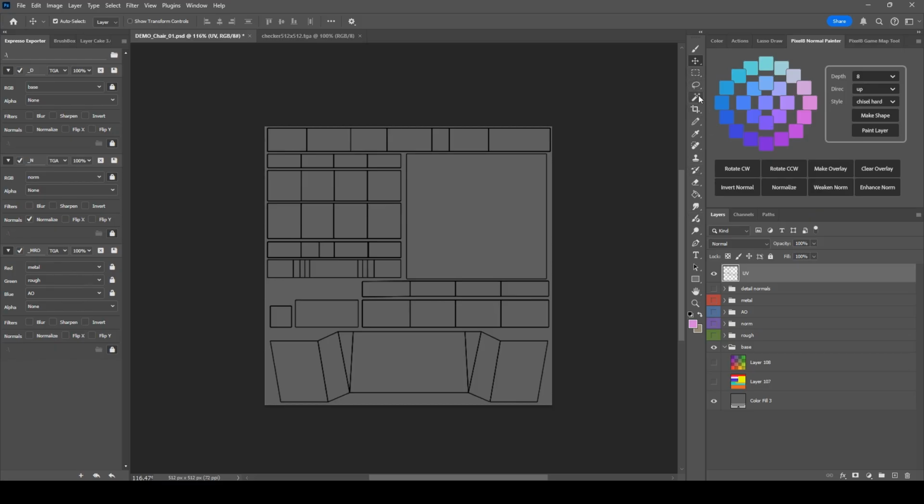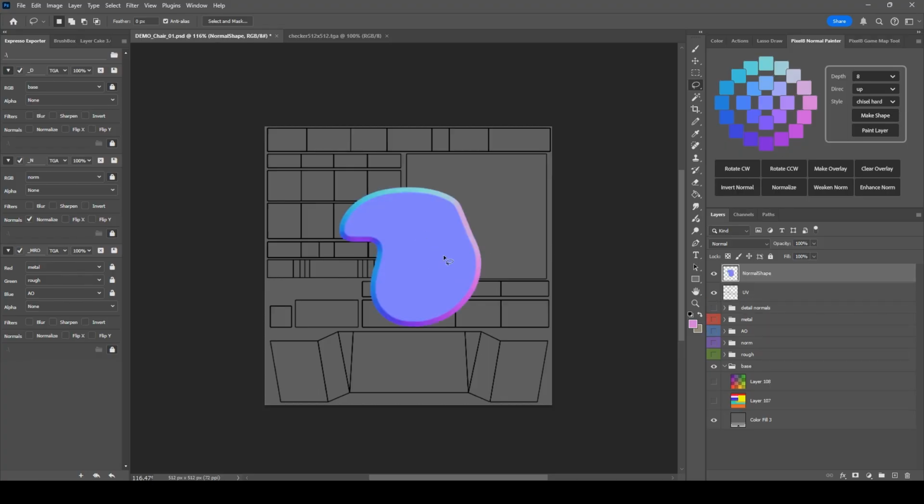So I'm going to start by using the Make Shape tool. What this tool does is that it will take a selection in your document and make a beveled normal shape from that, like so. And it will respect the settings over to the right here. There are controls for the depth, for the direction of the bevel, up or down, and for the style of the bevel.